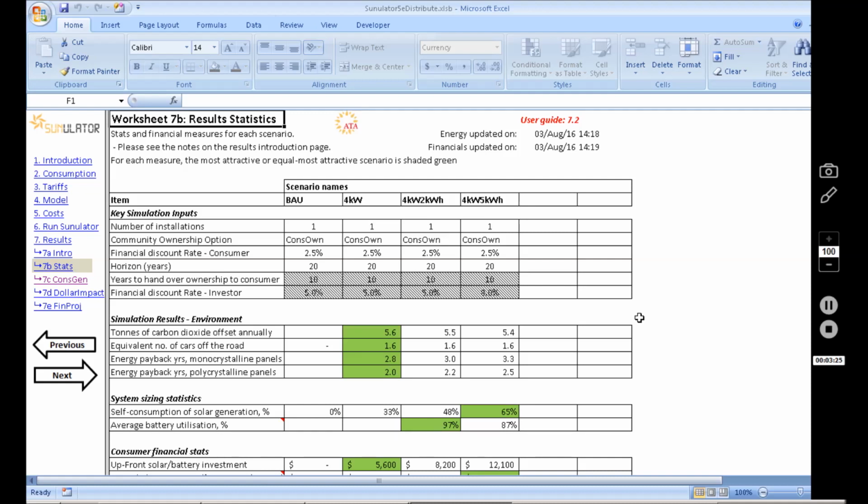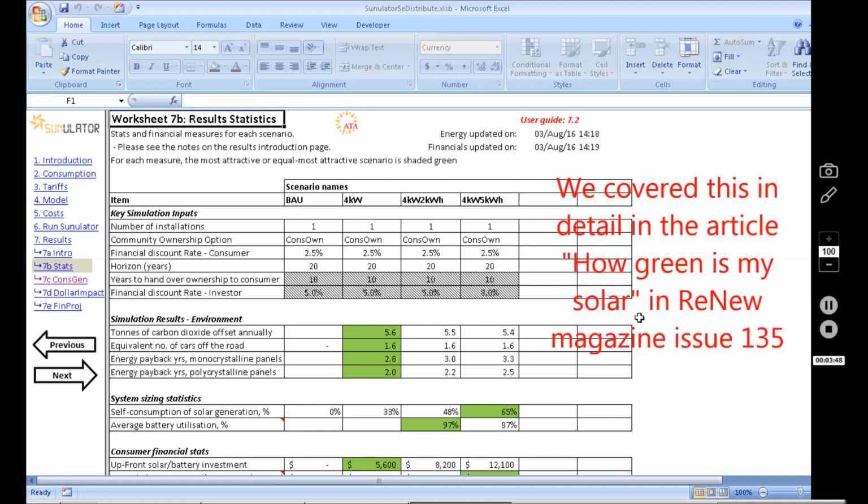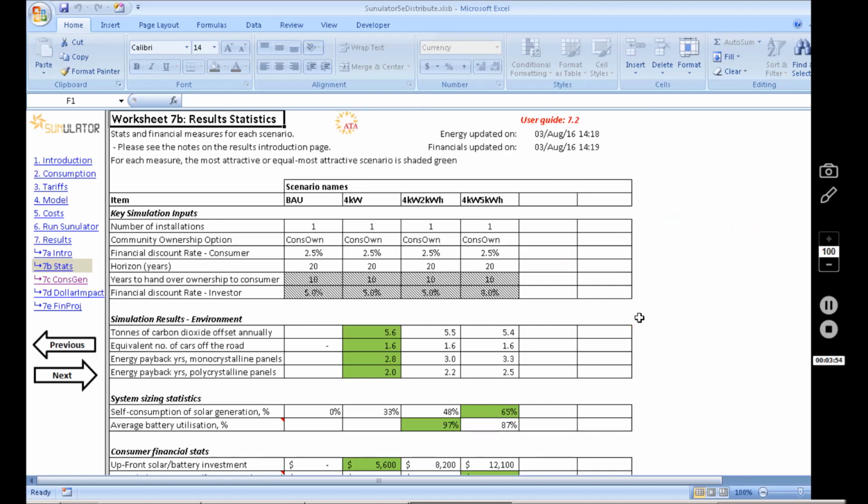Now, you may be thinking, but surely batteries have some environmental benefits too. And yes, they do, but it's more of a long-term effect at this stage. If you are installing batteries, then you're an early adopter who's helping to break new ground to develop the industry and build economies of scale for the battery installers and the battery manufacturers, etc. But as a direct environmental benefit, in most cases for a grid connected system, which is what Sunulator is concerned with, there's really no direct environmental benefit.